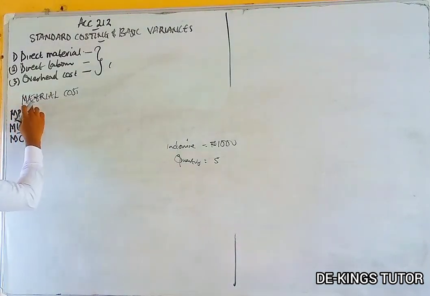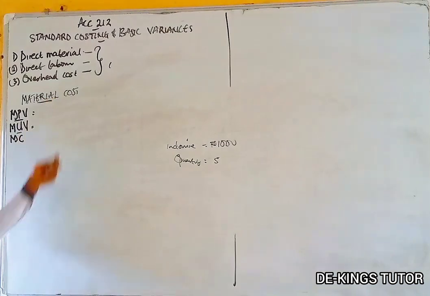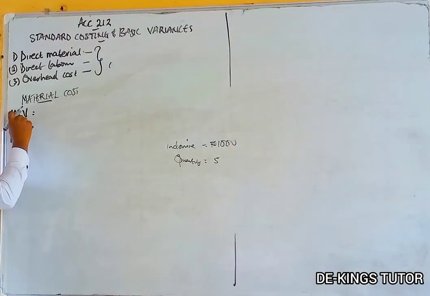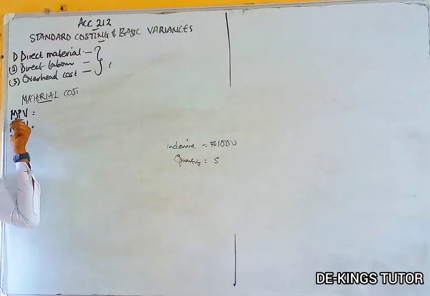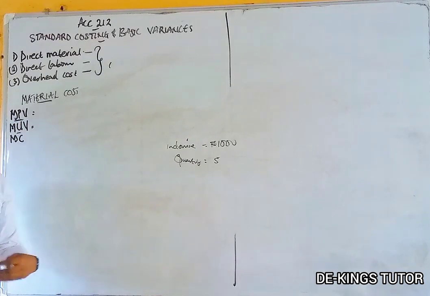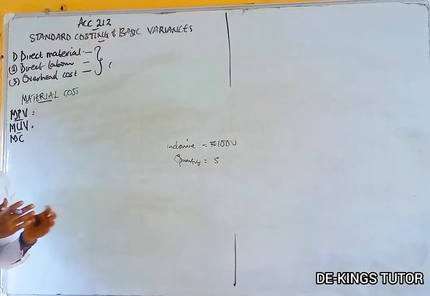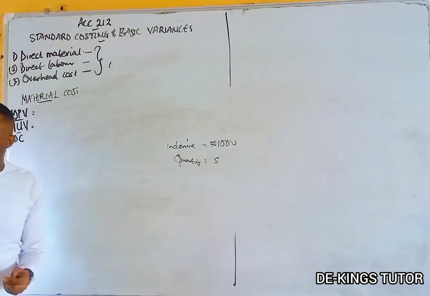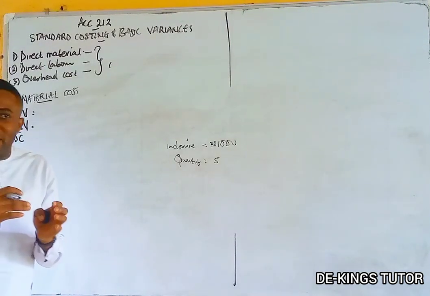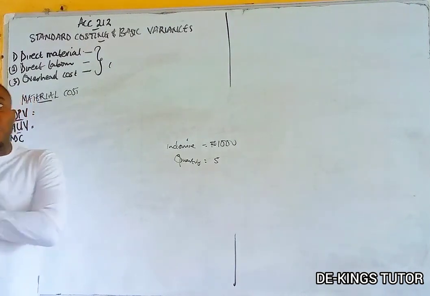If what we set as standard is the same as what was actually incurred. So the first one, which is the material, we said to determine the material cost, it is a combination of the price and the quantity. I will say the quantity can also be termed as the usage, because now we are talking about a manufacturing company. If they have this quantity, they will use it to produce. Because the raw material, they are not eating it. The essence of that is so they can use it to produce a finished product.